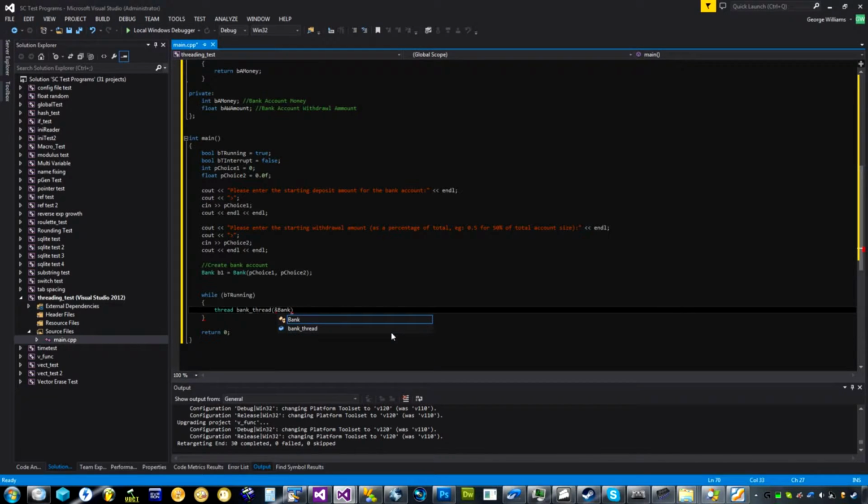Okay, so bank D money, P choice 1, or no, then the functions to pass.